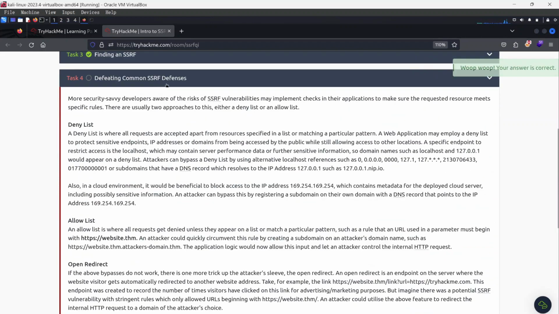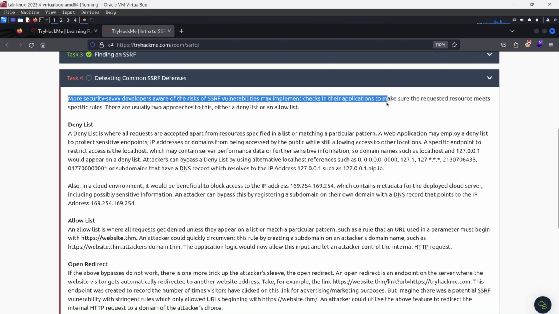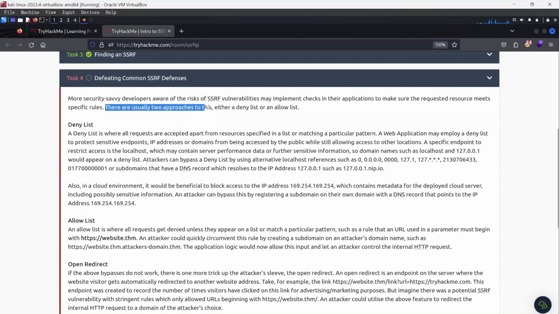Defeating common SSRF defenses. Now, more security savvy developers aware of the risks of SSRF vulnerabilities may implement checks in their application to make sure the requested resource meets specific rules. Now, there are usually 2 approaches to this, either a deny list or an allow list. What is a deny list?